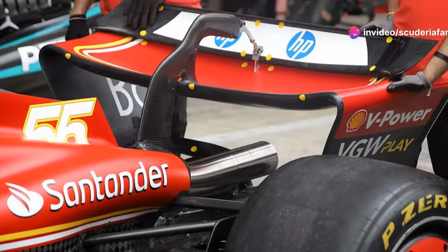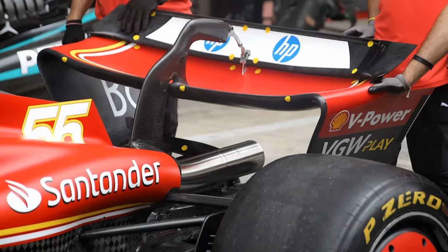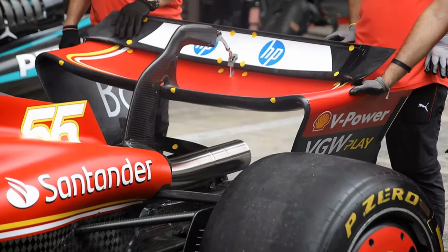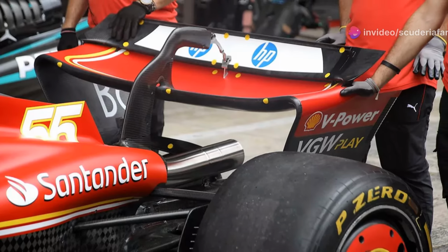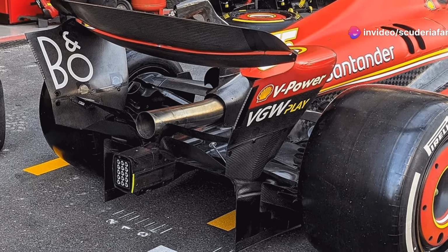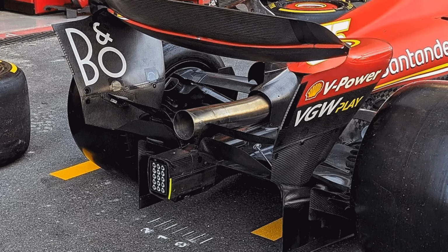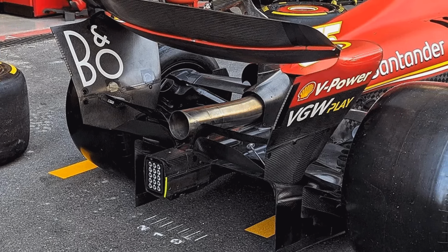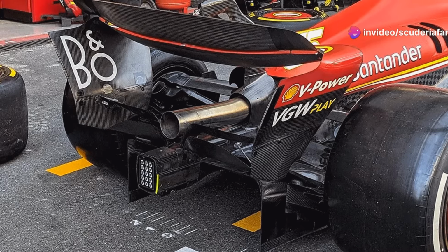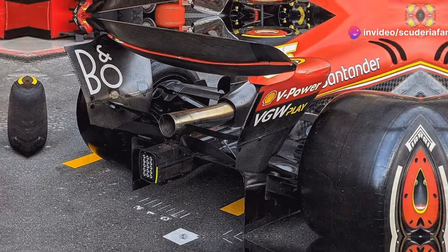A new medium-high downforce rear wing makes its debut, with revisions to both the main profile and the DRS flap. This expands Ferrari's wing options, which, except for Monaco, had previously relied on the same wing before the Barcelona weekend. A new beam wing, also medium-high downforce and revised in both profiles, appears just below. Ferrari now has two new wings that will interact aerodynamically with the new diffuser. This sets up an intense testing program for the Maranello team, balancing Grand Prix preparation with the study of updates.